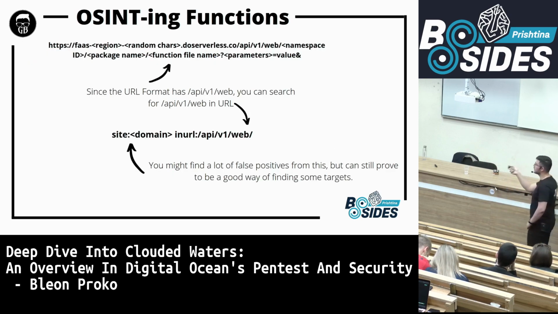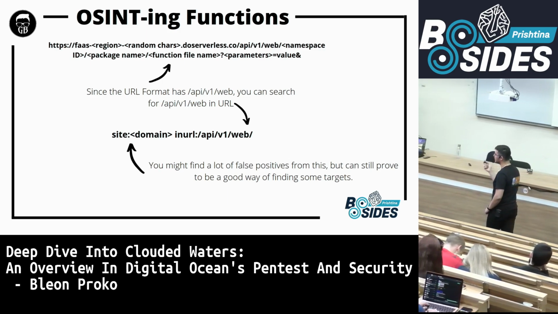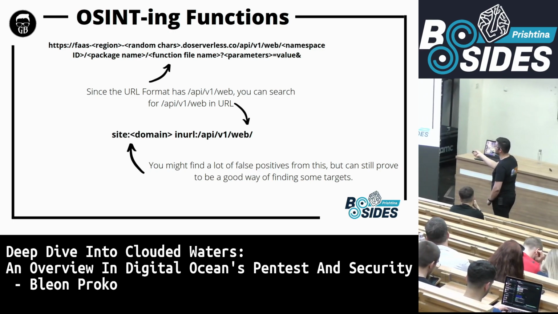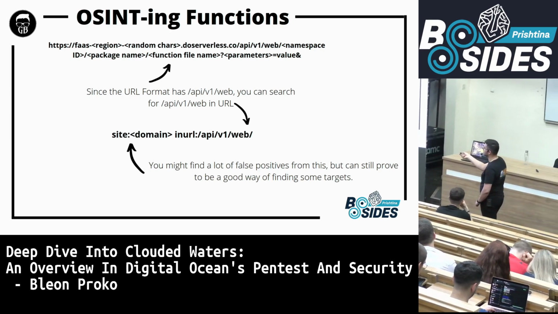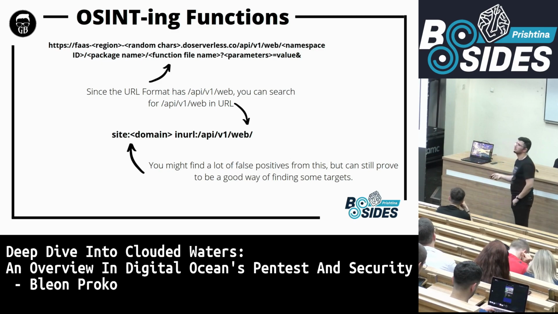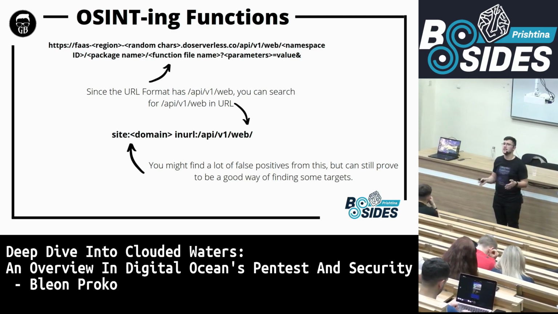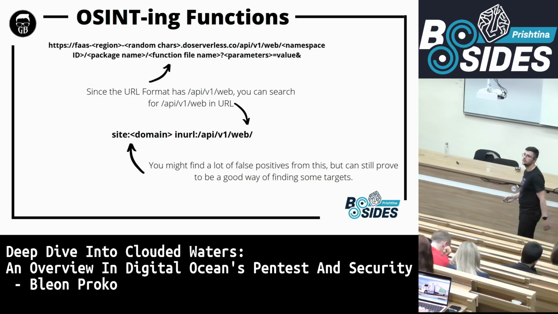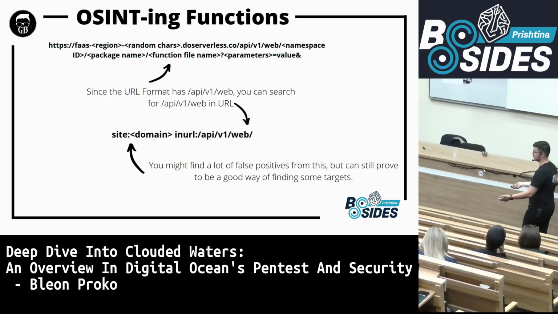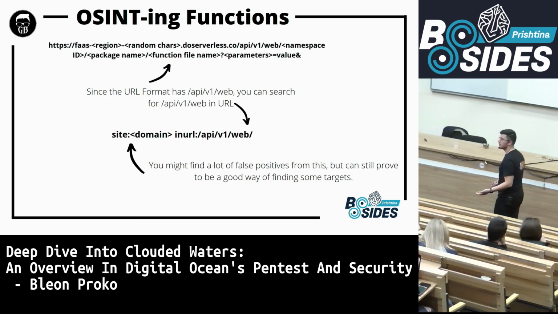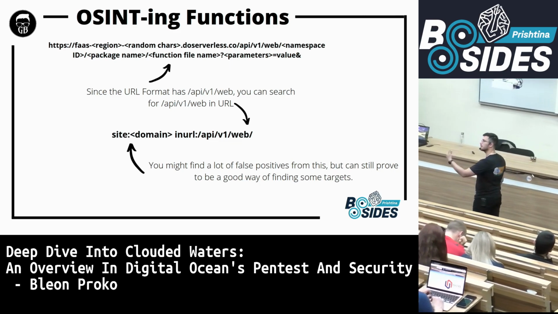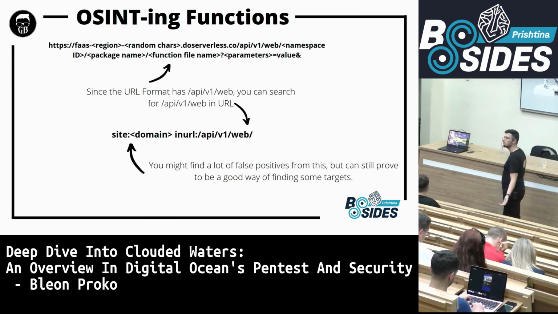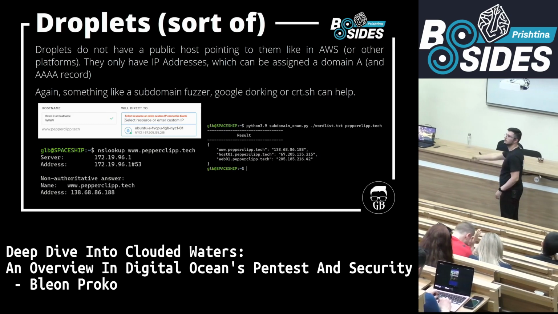And again, Google Dorking helps a lot with that, because every URL will have that, and you will check for the domain, you will be able to find, for example, a CNAME record to a function which also has this URL, and you will be able to get a function which, if it's allowed to be executed without a token, you will be able to find the execution point that you probably will be able to escalate to an RCE or something, but at least you will have some information.